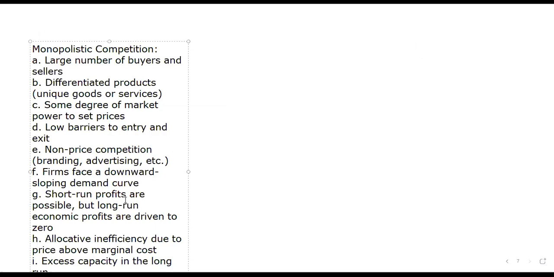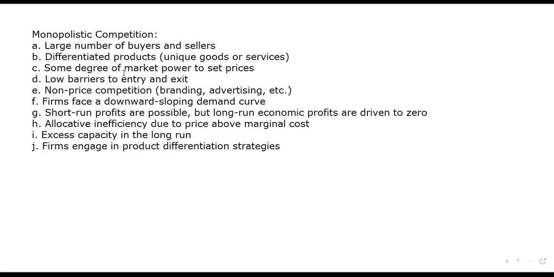Then the other market that you need to know of is monopolistic competition. This is not monopoly. You need to understand monopolistic. An example I could give you is restaurants that brand themselves, like an Indian restaurant. There are a large number of players, buyers and sellers. The goods are heterogeneous, meaning you differentiate them. Pizza Hut, Pizza Inn, they differentiate with unique services. There's some degree of market power because of the branding. There are no barriers to entry. There's also non-price competition through advertising and branding.